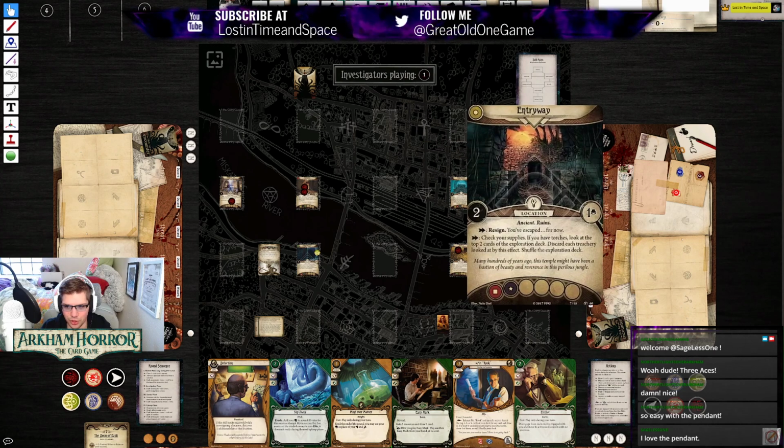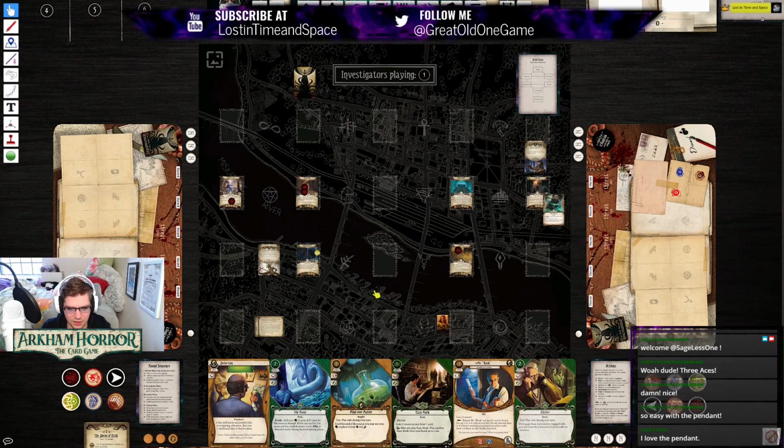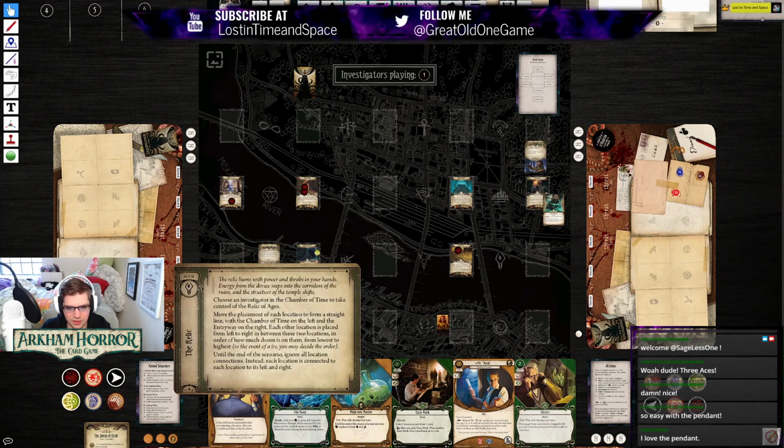I mean, we've broken the scenario already as it is, because you know what's going to happen next turn is we're just going to use the pendant to move there next turn. So not the end of the world. Okay, so we've done that. Each location is placed from left to right between these 2 locations in order of how much Doom is on them. From lowest to highest. If it's a tie, you may decide the order.